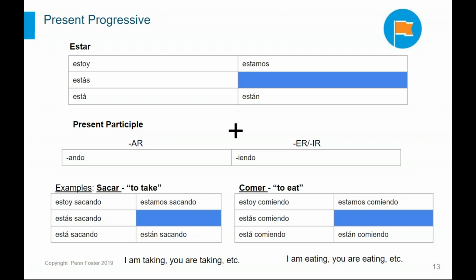So if you're dealing with a verb like comer, to tell somebody that you're currently eating, estoy or estás, está, estamos, or están comiendo. And if you notice, the gerunds don't change. They only have one ending, either ANDO for AR verbs or IENDO for IR and ER verbs, but the conjugation of estar will change depending on the person, the subject or subjects. So two steps. Top part, start with a form of estar. Second part, in the middle and the bottom, form a gerund. Put them together, a two-part conjugation as opposed to what we had in the present tense.